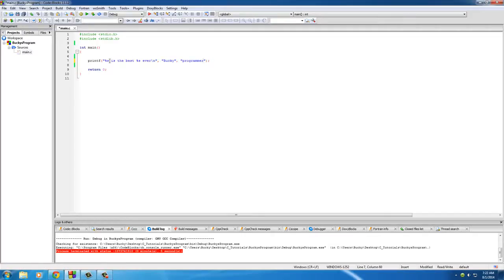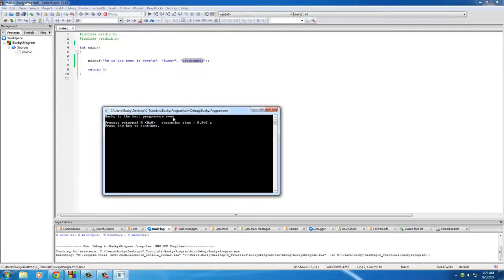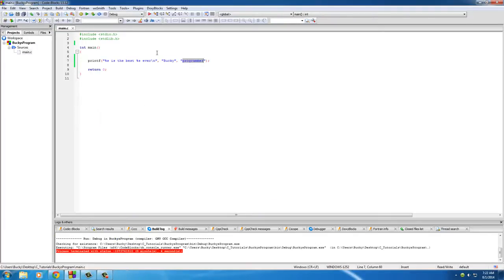So basically, it says okay, for the first one, use Bucky. For the second one, use programmer. So when you build and run this, Bucky is the best programmer ever. So that's the very basics of a conversion character. And I also want to mention that this %s is for strings only, for text, words, stuff like that. Whenever you're working with numbers, you need to use something else.